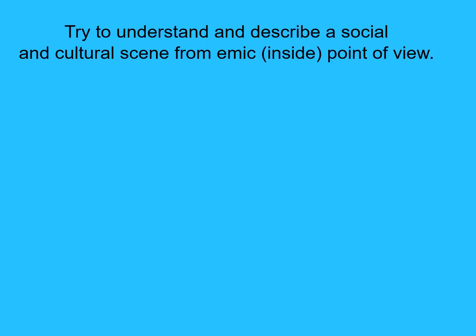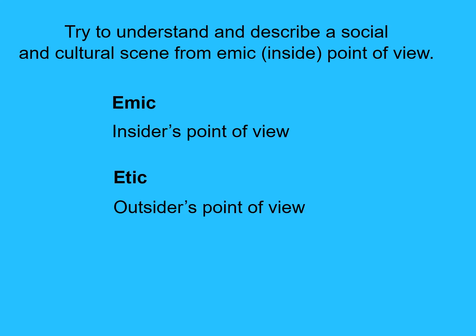The ethnographer tries to understand and describe a social and cultural scene from an emic, or inside, point of view. So emic refers to an insider's point of view. Etic refers to an outsider's point of view. So even within your own culture, you could be emic in some aspects. For example, I am a part of the group of archaeologists or the group of paleoethnobotanists, but I would be an outsider if I were to be an ethnographer studying, say, RVers.